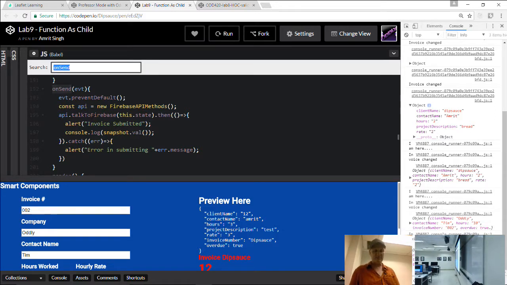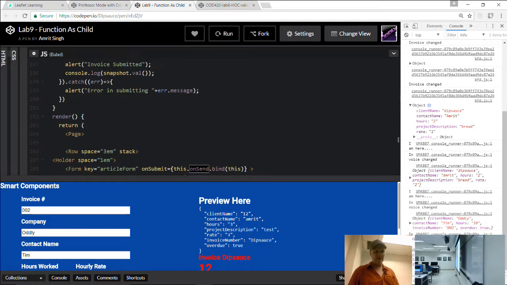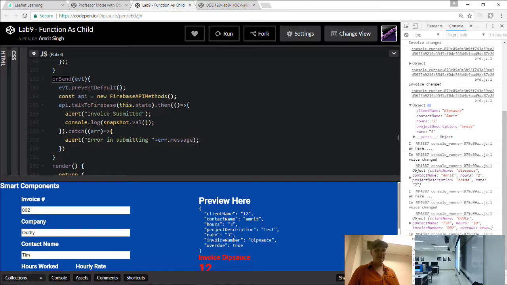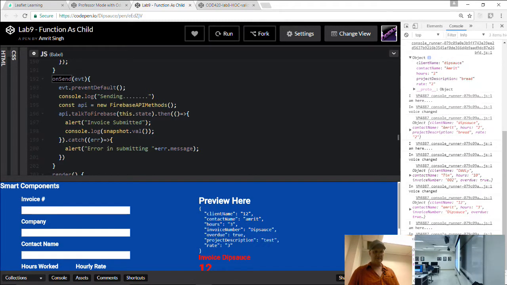Let's see, do we have some other... Oh, that seems okay. Here's what I want to do. Let me put a console log right here in the onsend. And let's see if it's actually trying to do it twice. All right, let's give this a run. Try this again.